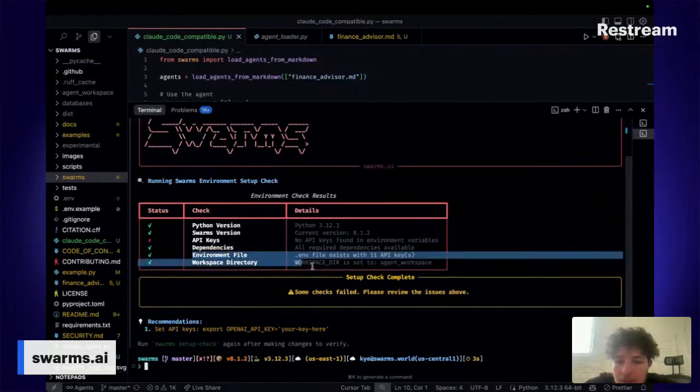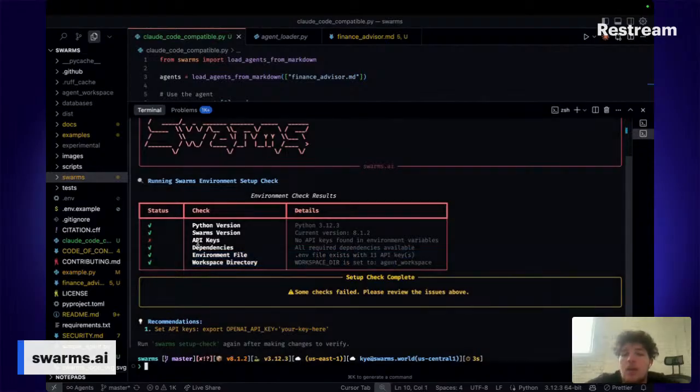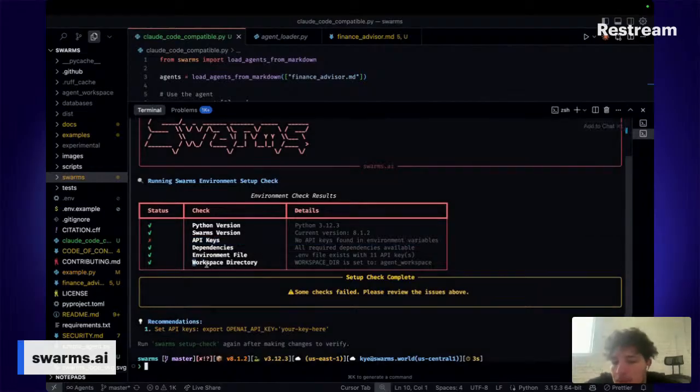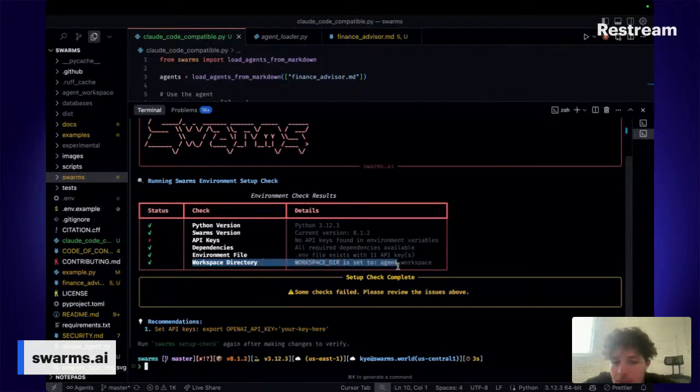It checks the environment file, so it detects that there is a .env. I don't know why it's saying that no API keys are detected. But yeah, we also have the workspace directory check, which is required to run Swarms. It's basically a folder where all the agent configurations or any artifacts can be distributed to.